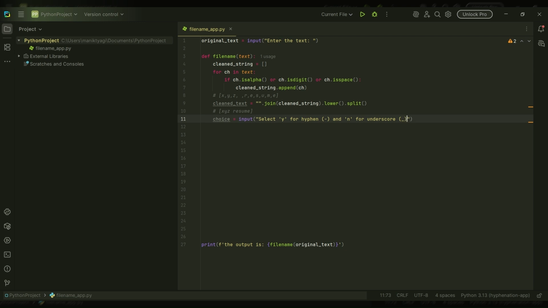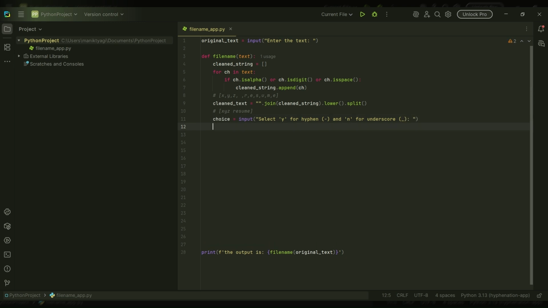We have got the choice. If this choice is Y, then do what? Have a result, and the result does what? You join again, but by using hyphen. So dot join this clean text, not the clean string. We split it, so it resulted in a single word, but this made it split into substrings.